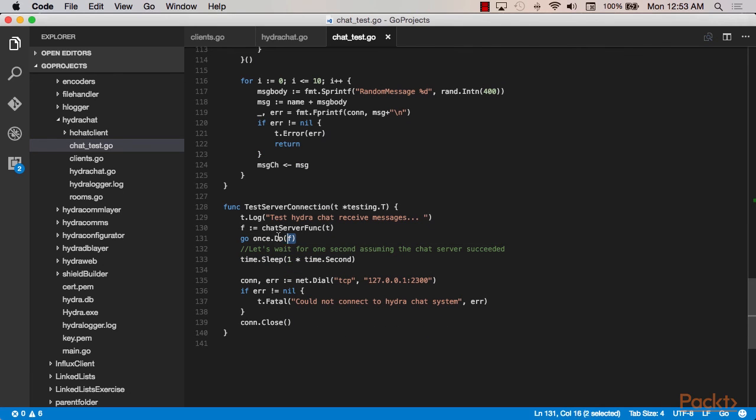We will then sleep for 1 second, assuming that we can give it a second to properly initialize. Next, we attempt a simple connection to the chat server. If it doesn't succeed, we issue a fatal error, and then we close our connection to clean up resources.